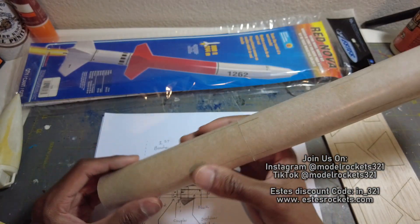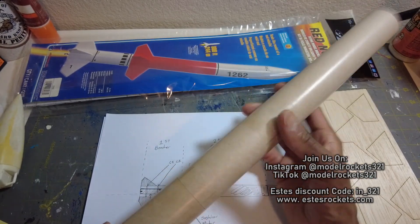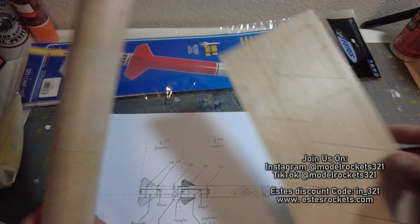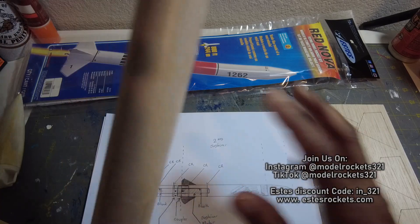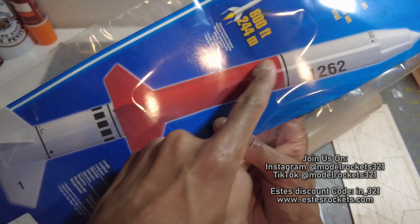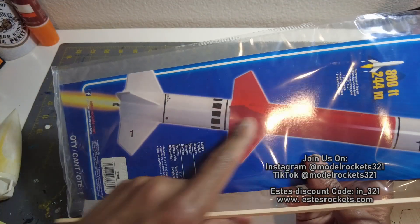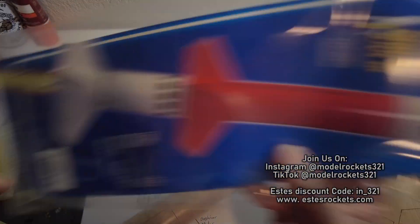I'm going to paint it bright — definitely the fins and the upper — but I'm probably not going to do any filling, because I just want to keep it as light as possible. So I'm definitely going to delta wedge these fins, keep it really light. There's this accessory piece here — I'm still going to add that, I like that touch. It's this piece of wood dowel that runs the length of the body.